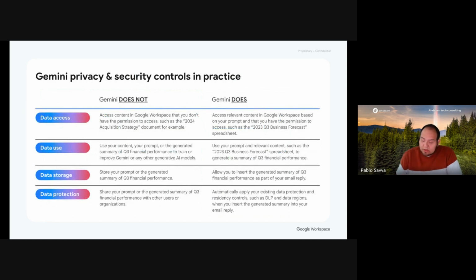It's just a reiterative slide on that content as well. So Gemini does not teach the public learning model. It does not. We can utilize that publicly taught model, but we do not teach that model. And everything stays within your environment.